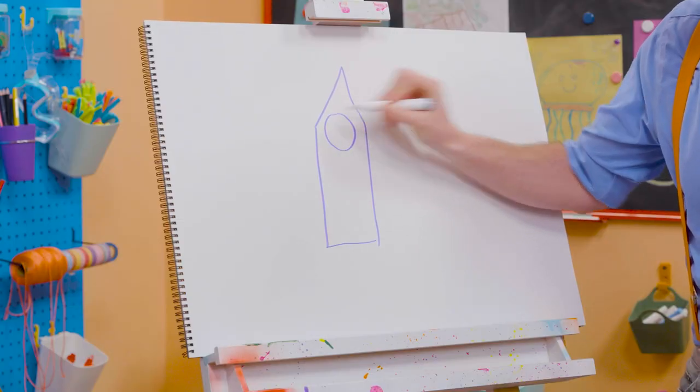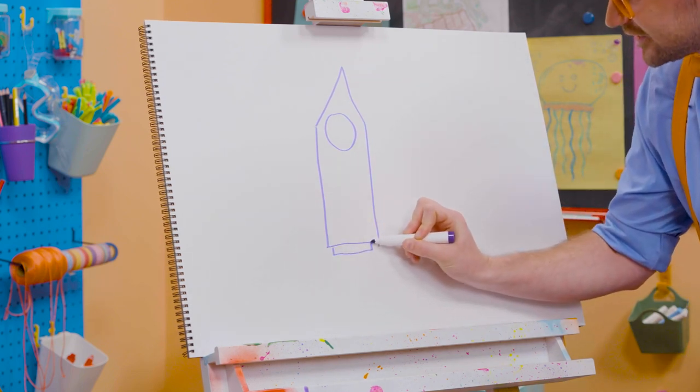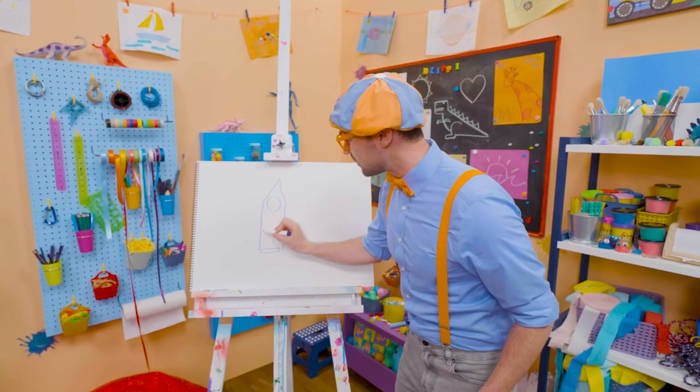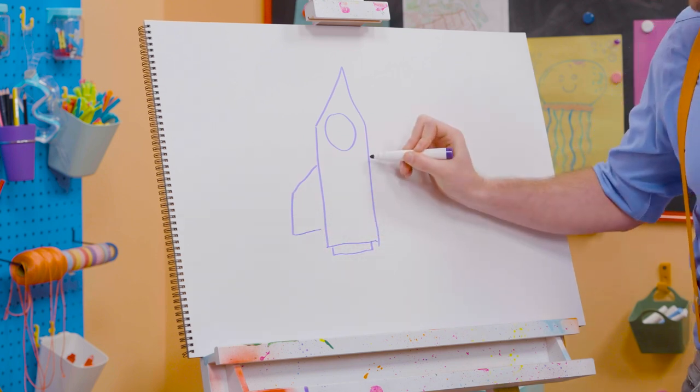Instead, we're gonna draw a circle for the porthole. All right, let's draw a really small rectangle down here. There we go. And then we need some fins. Yeah, a couple straight lines just like that.